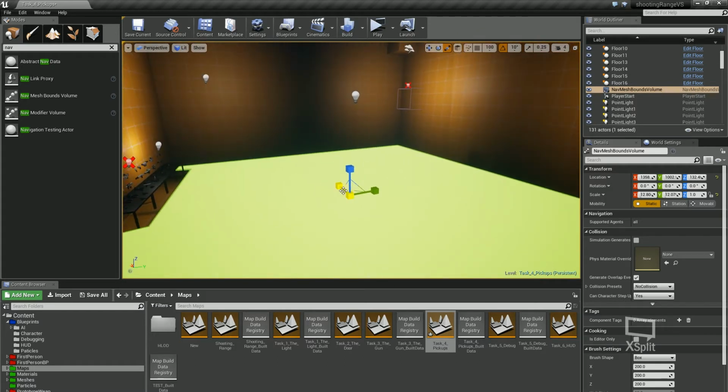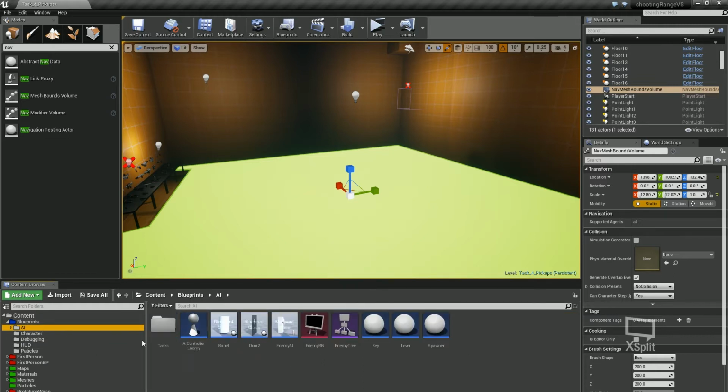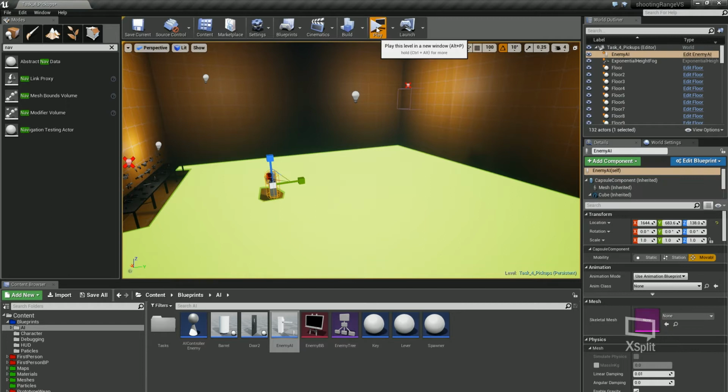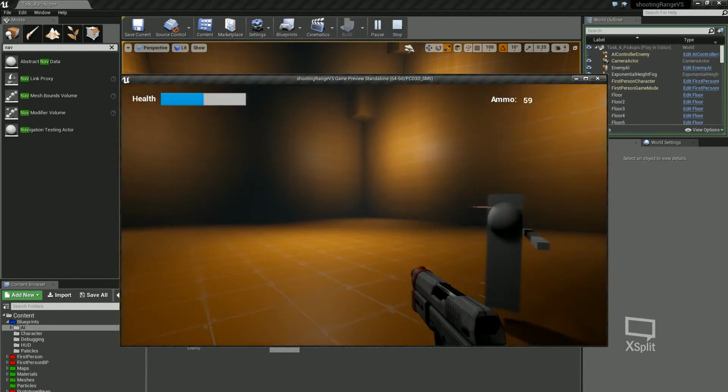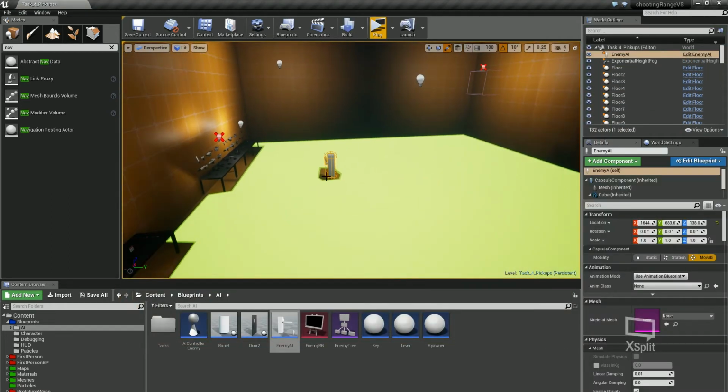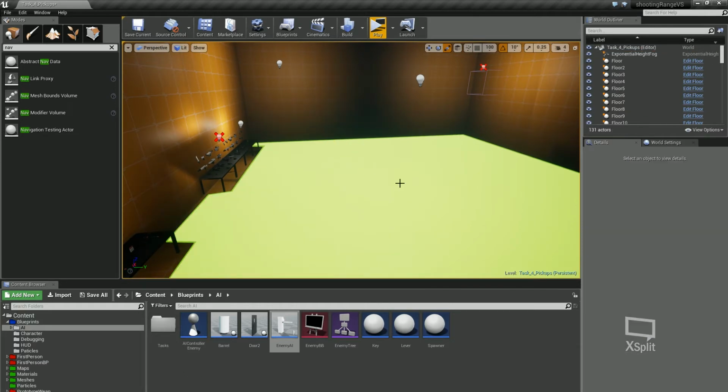The next part is setting up how to spawn enemies. Now we can do it by just dragging and dropping our enemy in. Press play and the enemy will work. But what if you want to do it in real time, so when you're playing the game and you walk into a certain area and then you have multiple enemies spawn? Well, I'll go over the concept of how that works and then I'll show you a technique for doing waves as well. So the concept for that is pretty simple.